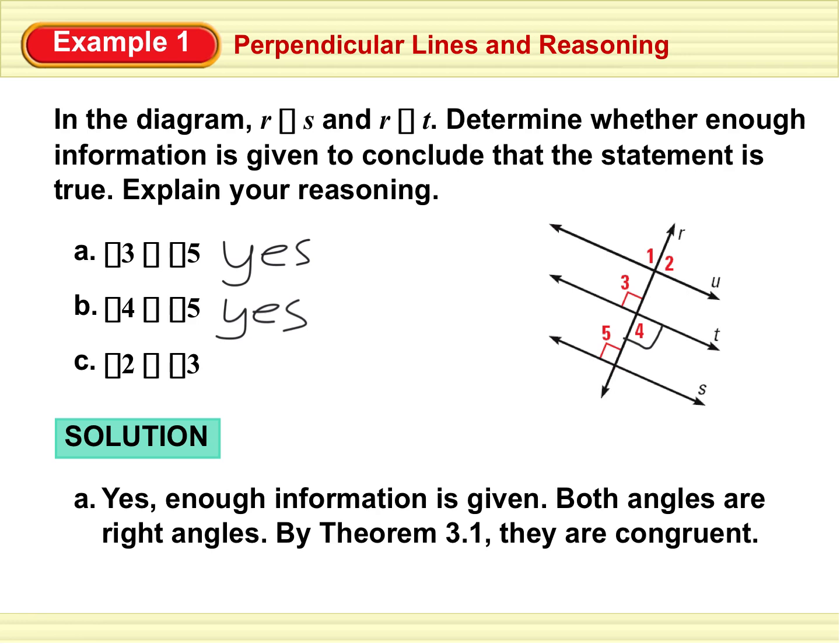Okay. C, 2 and 3. No. Why no? Because 2 is not marked as 90 degrees. Yep, it didn't say anything about R and U being perpendicular to each other. Why can you not assume that they are perpendicular? Because it could be 89 or 91. Because it could be anything else, right? Don't assume things unless you have the stuff to back it up. Okay? So this one would be no.